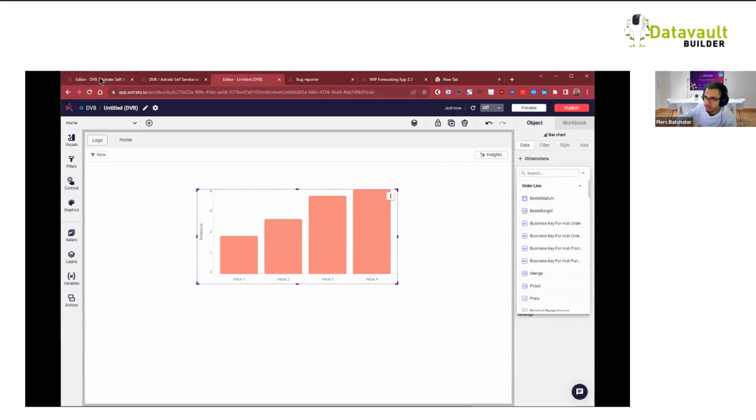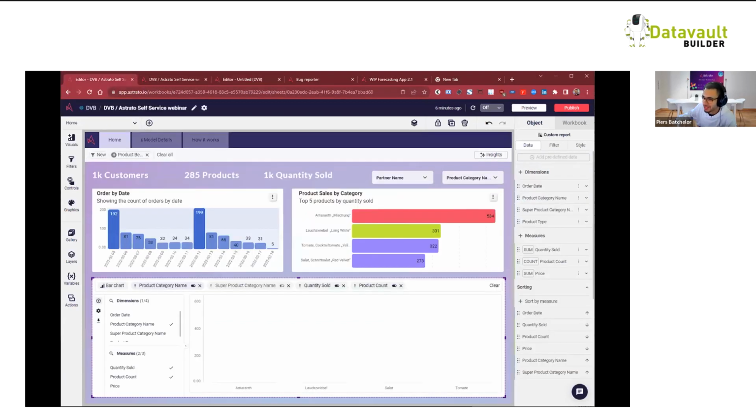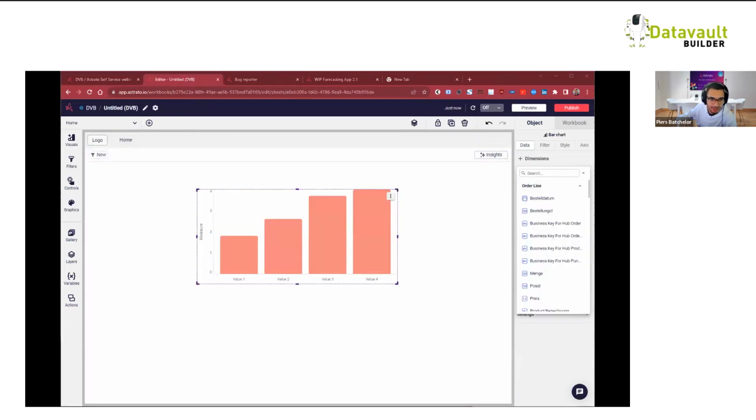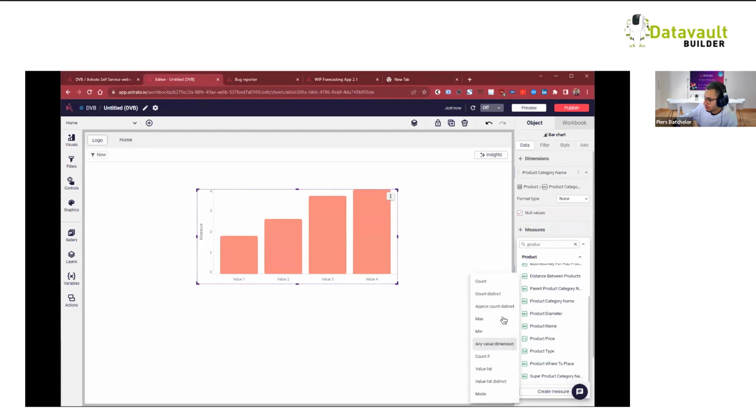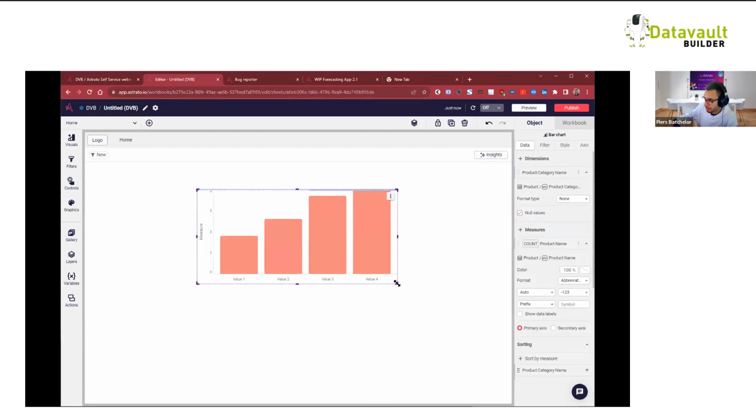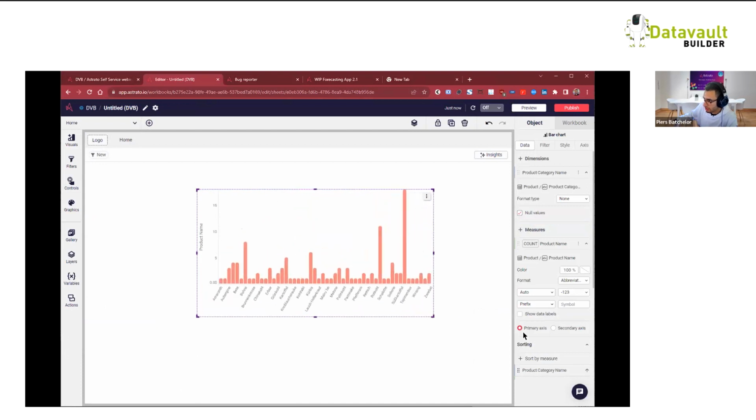this is now testing my German skills with the German data set. So I'm just hopping over to the other screen to get the fields. And some of these have been renamed already. So we can bring in product category name, and maybe we'll look at number of products. So just a full record count rather than count distinct.